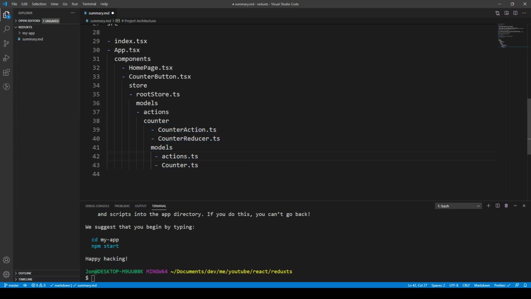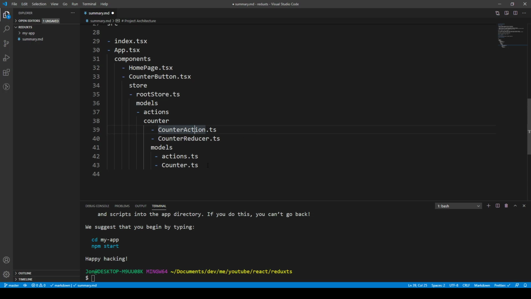But just to explain the folder structure for the particular entity that we're dealing with, it's going to have its own action and its reducer. An action is something that we call, which is just a function. So you click a button and we might trigger this action, saying, oh okay, can you add something for us? Or can you minus something for us? That gets processed through our reducer, which updates the state in our store.